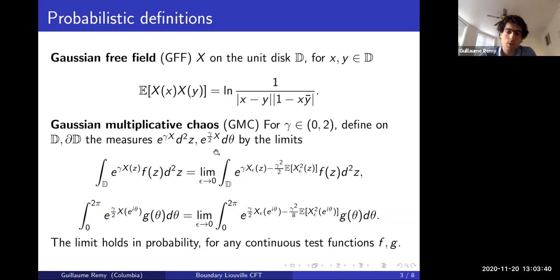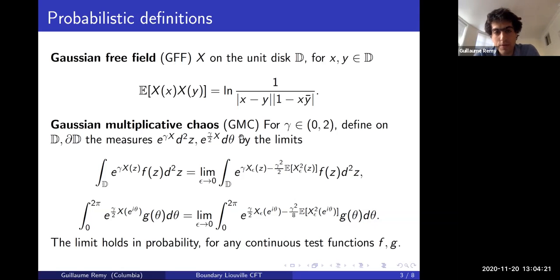This poses some problems when we want to exponentiate this field, which we want to do to define this Liouville potential that's in our energy functional. So formally, we want to define e to the gamma X, this formal density against the Lebesgue measure on the disk. To do this, there's a well-known procedure now, which is some regularization and renormalization. You smooth your field at scale epsilon, divide by some term, and it's well known this converges to a random measure that's independent of the smoothing procedure. So now these formal notations correspond to the universal object coming from this limiting procedure.